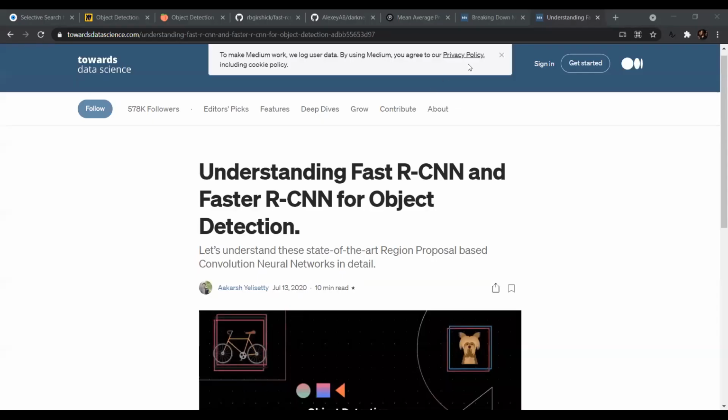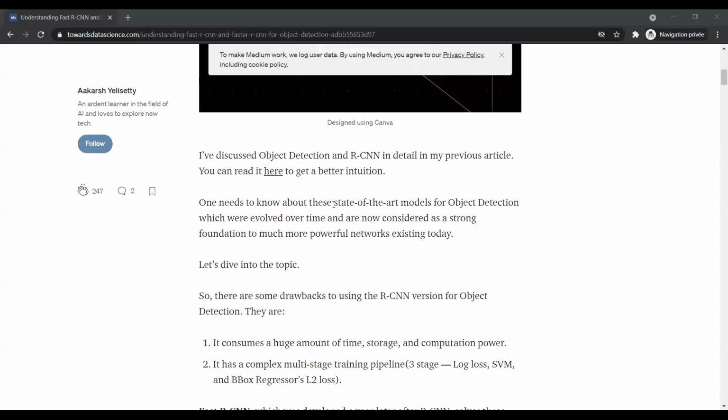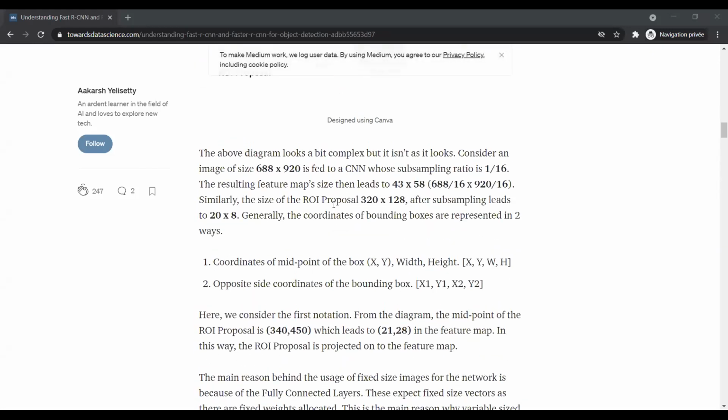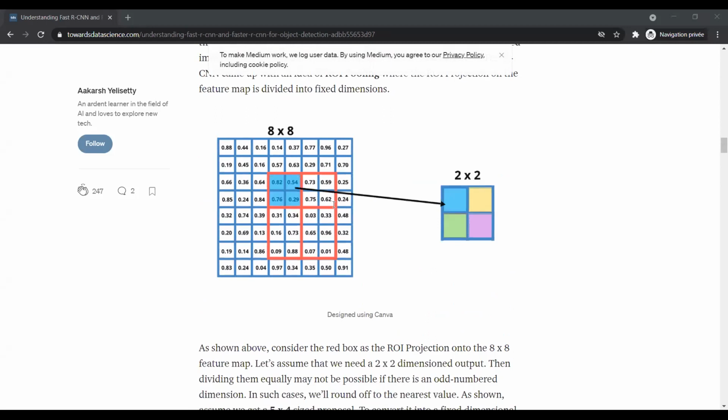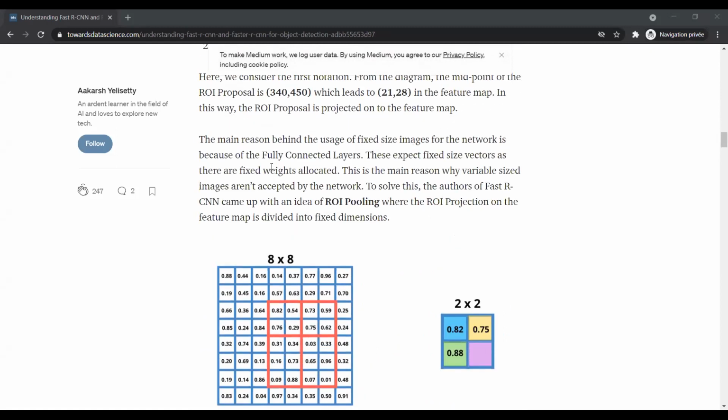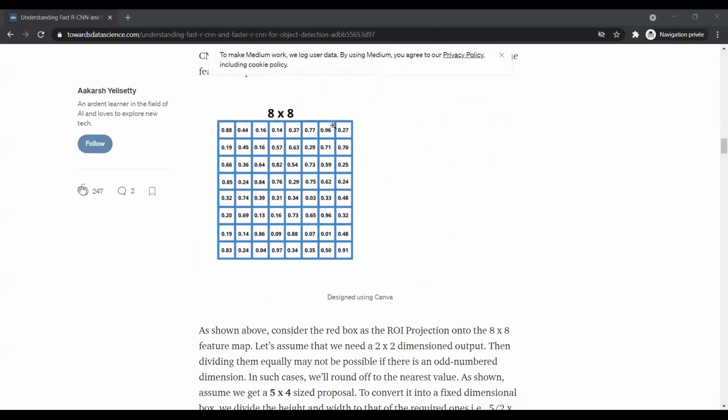I think, no, not this. This one. Yes, this one, right. So this is a very cool resource that I just found, and it has some very cool visualizations. The most important visualization that I liked was the following. So here we are applying ROI pooling to a point inside the image, right? You see, ROI pooling takes any type of input and performs a max pooling on it.